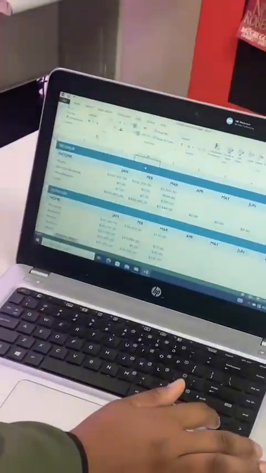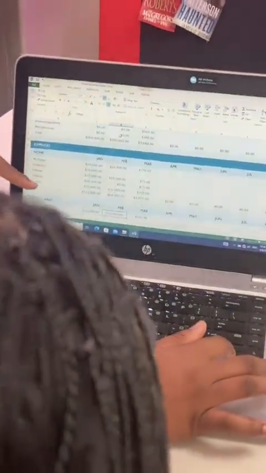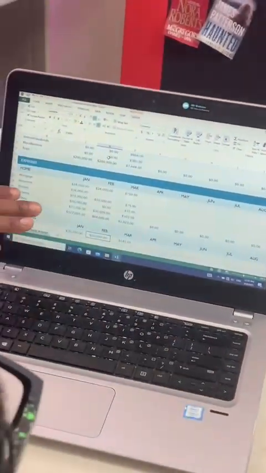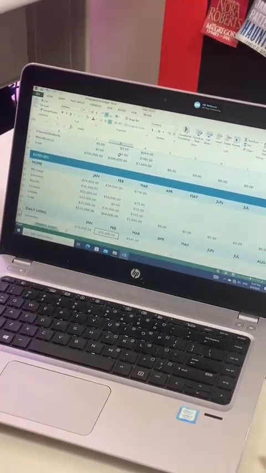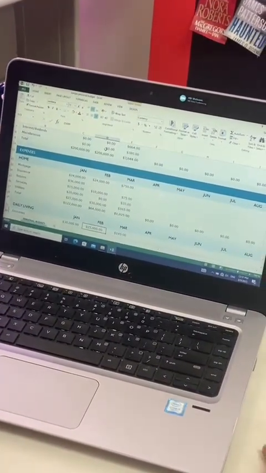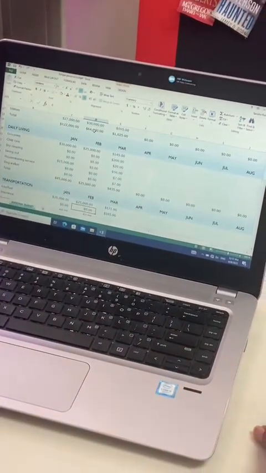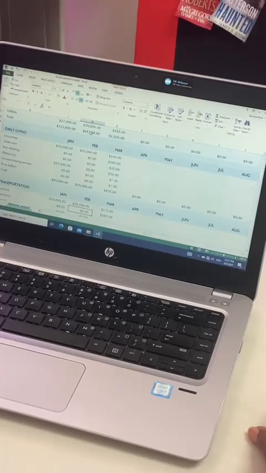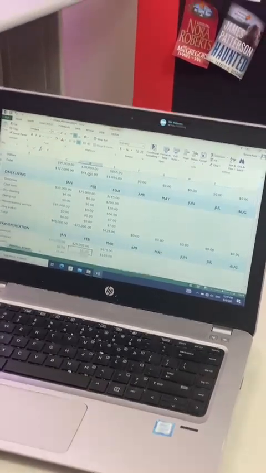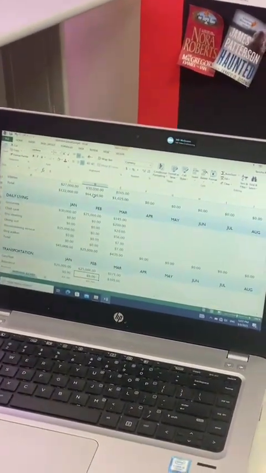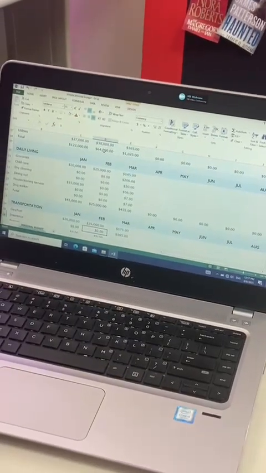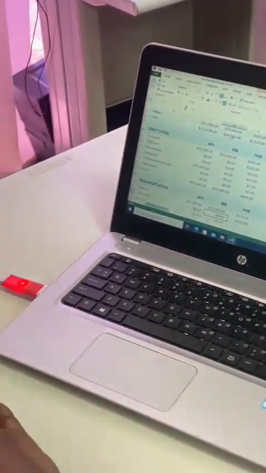So, Miss Millwood, as you can see, we would have gone through how to put in your income, how to put in your various expenses, and you can always add a different line item if a different expense comes up. Yes. You have gone through how to put in your daily living, your transportation, and so forth. And I feel that next time when I come and speak to you, you would have mastered budget creation. Yes. And you'll be teaching your colleagues as well.